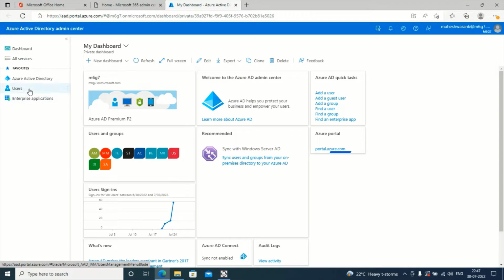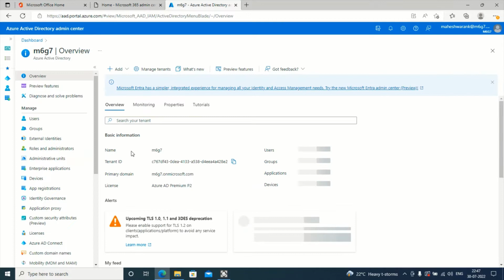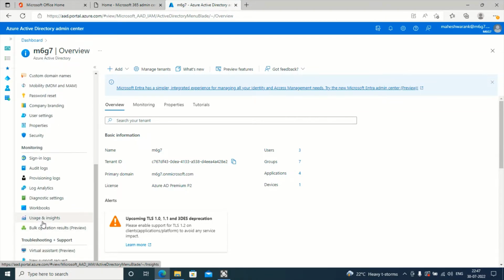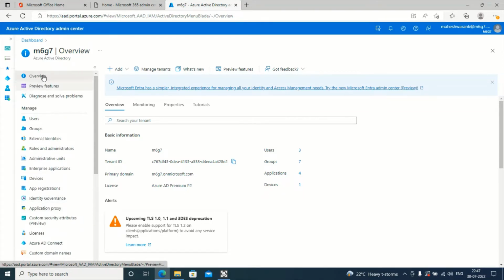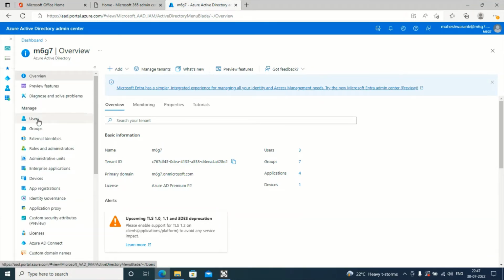From the name itself you can identify it as Active Directory. It is a collection of user accounts and objects to provide and manage access. In this Azure Active Directory, we are going to explore the various options available in this panel, basically this left side panel. When we go into one option, we will have multiple options, and I will try to cover that also. So let's first go to this.